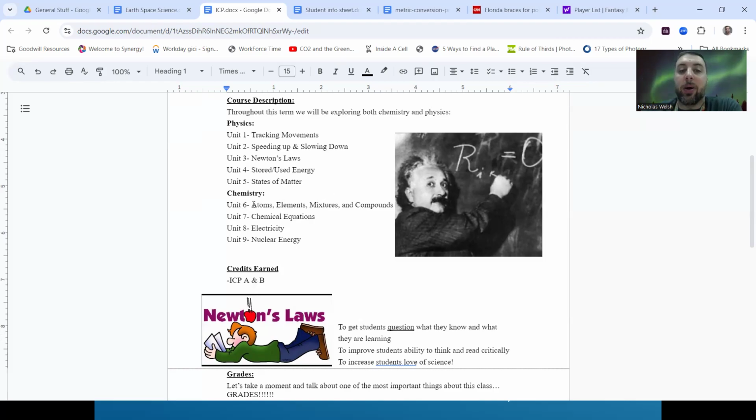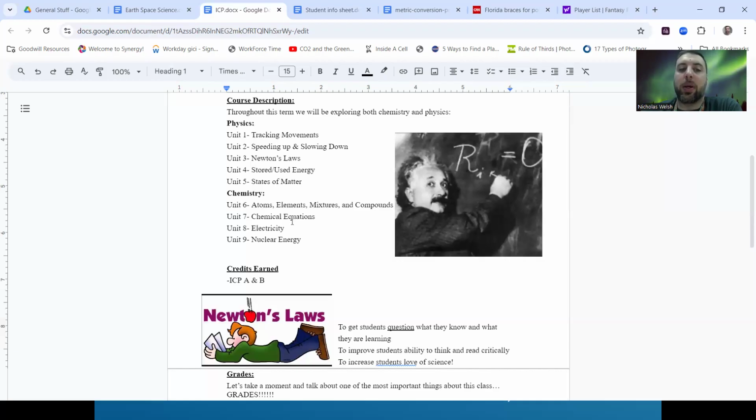How did we discover it? What do we know about the atom? Then we'll be talking about that big chart in the upper left-hand corner of the room, the periodic table of elements. There's so much information on there that you're going to learn how to pull out and read and decipher. Then we finish up with a little bit on electricity and fusion versus fission nuclear energy. At the end of that, we'll take the final exam, but the final exam is only over the second 4 weeks for chemistry.